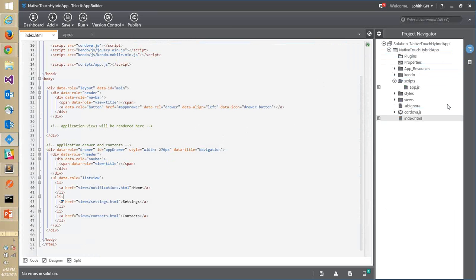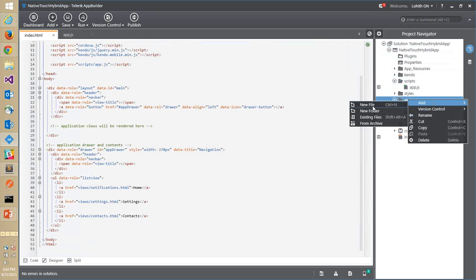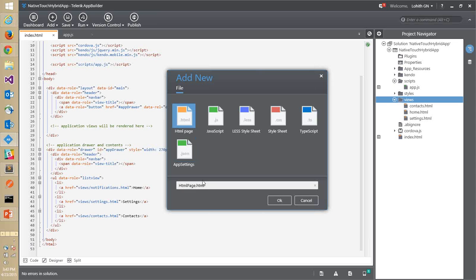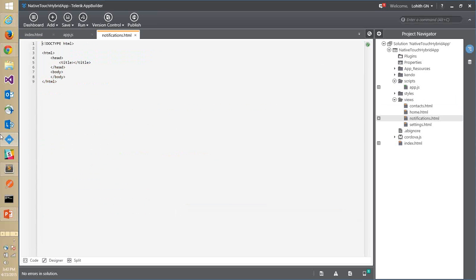Right. So now I'm going to create a new file called notifications.html. I'm going to say add new file, and this is an HTML file, and then I'll say notifications. In order to speed up time so you don't have to see me typing everything, where did my other thing go? Okay, just give me a second. What I'm going to do is just drop in certain HTML here.